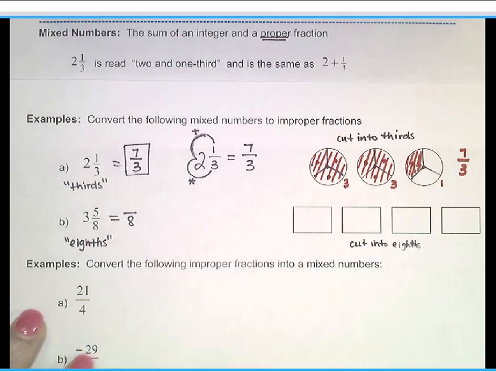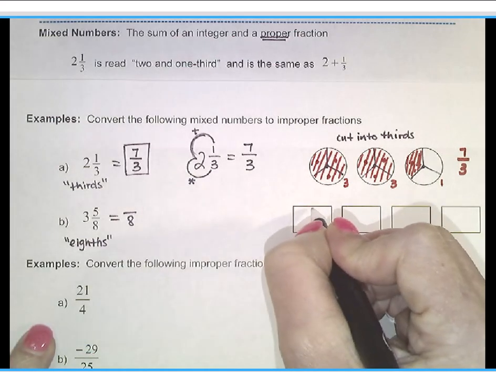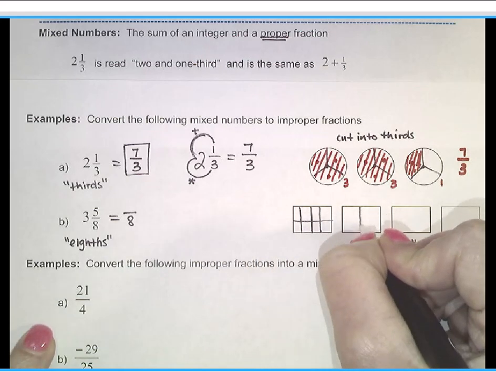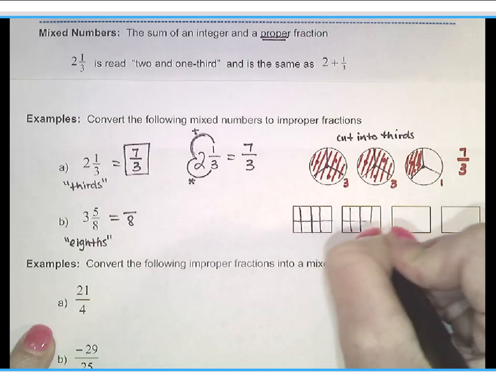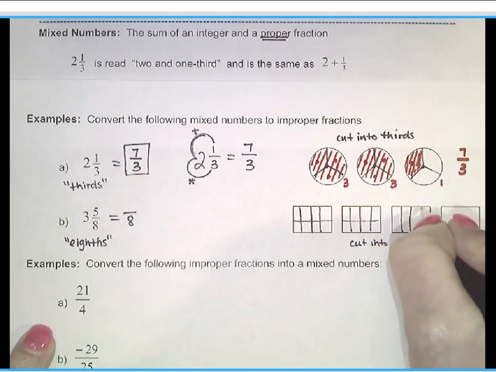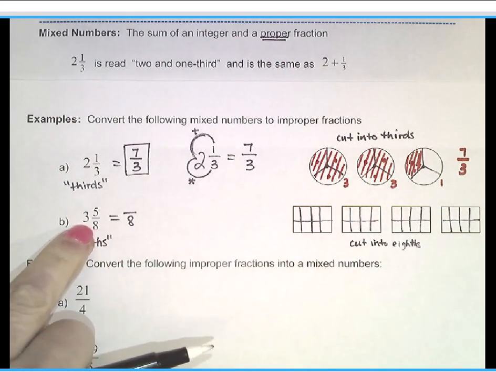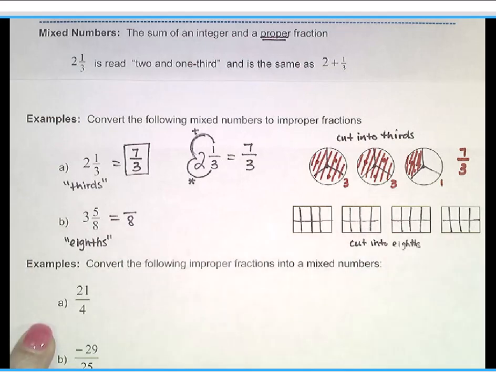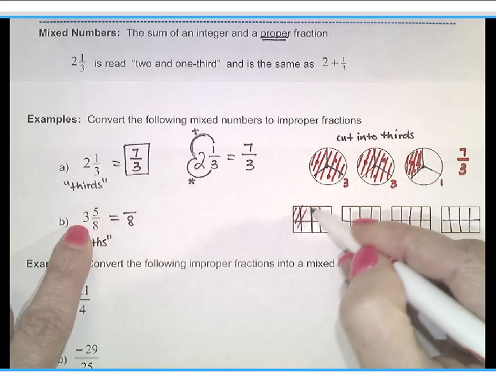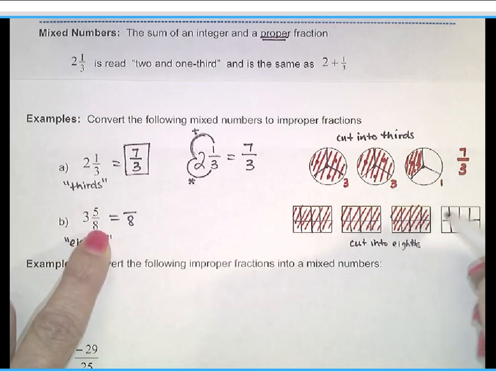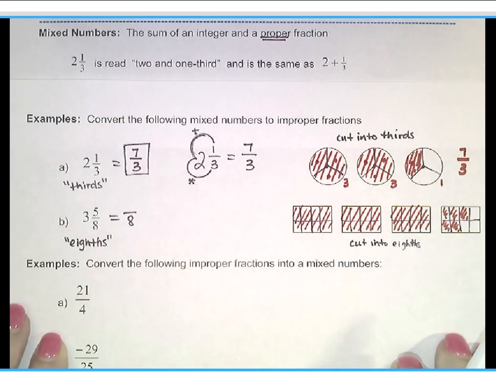Eighths. I don't even think I spelled it right. That's a hard one to spell. Okay, so if I cut these into eighths, there's 4, and then I'll cut it in half this way. Pretend like these are all perfectly spaced and everything's awesome. And I just have 4 holes because this is bigger than 3 holes. So I did 4 of them. And I want to shade 3 holes and then 5/8. So 1, 2, 3, 4, 5, whichever 5/8 you want.